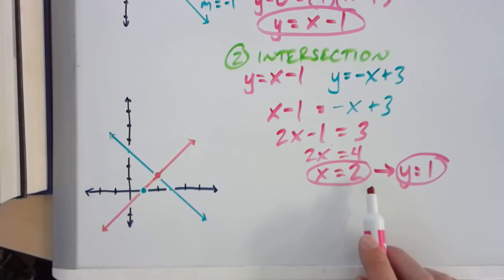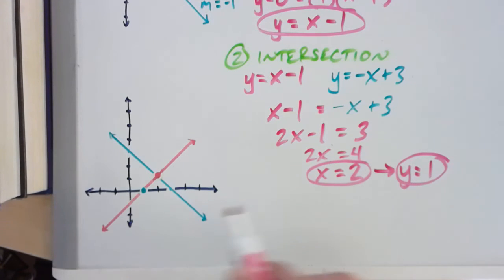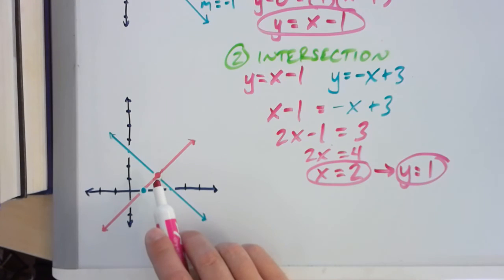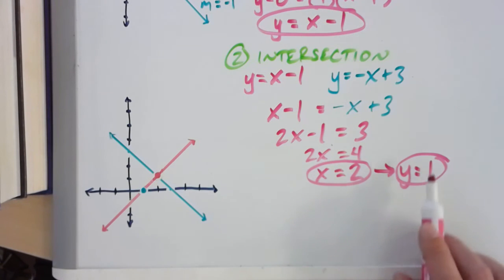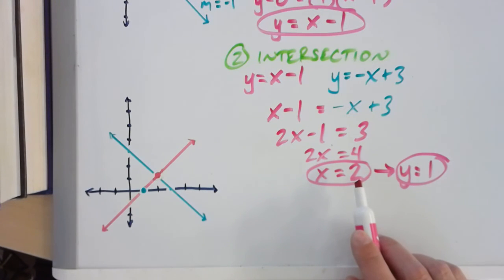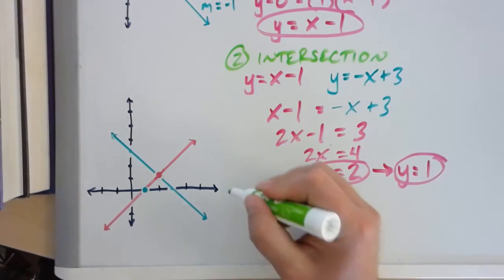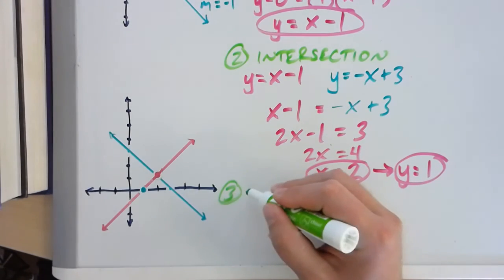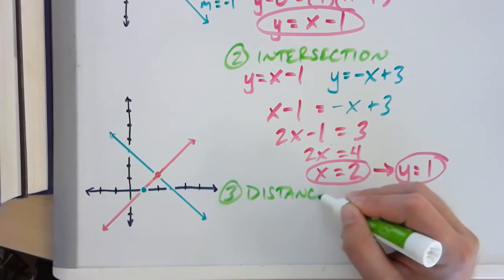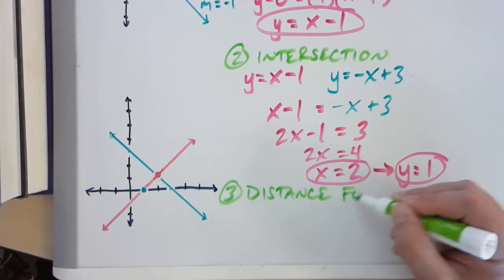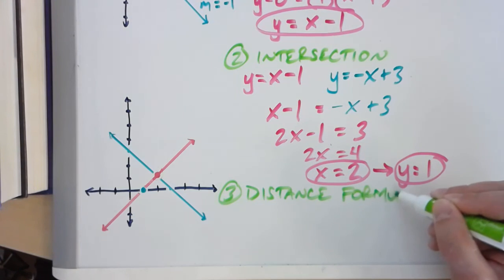This is important because now I have another coordinate point to find the distance between my 1, 0 coordinate point and that coordinate point. And again, what I want to emphasize here is that technically I could have just looked at the graph and found this nice convenient whole number combination. But now that I have this, I can move on to step 3, and step 3 is to use my distance formula. And this is where I'm going to end this video. I'm going to pick this up in the next video at the beginning of our next example.